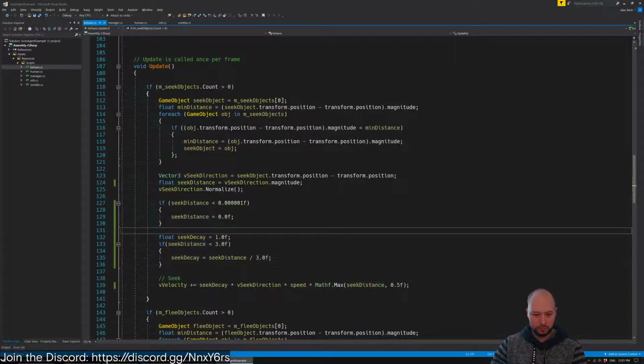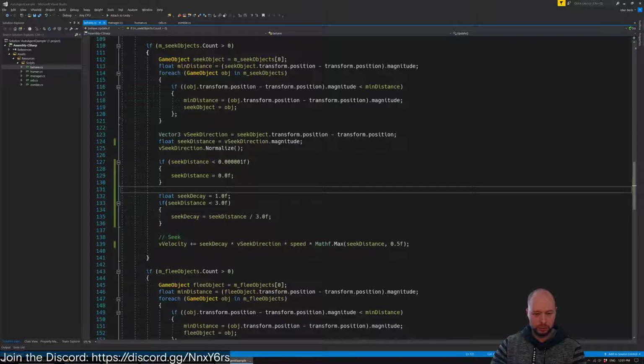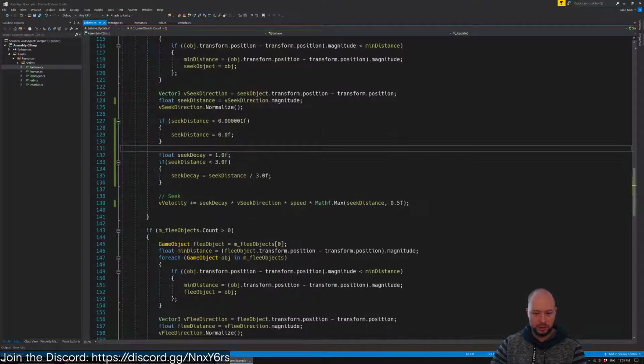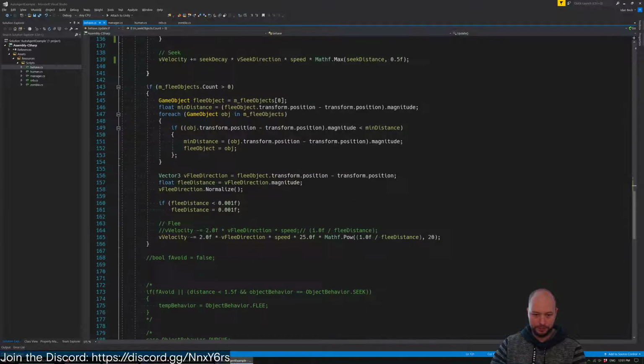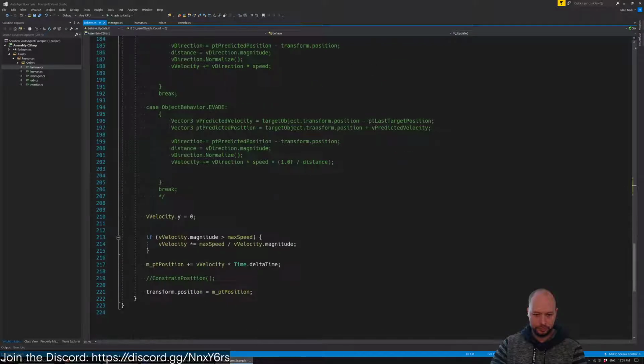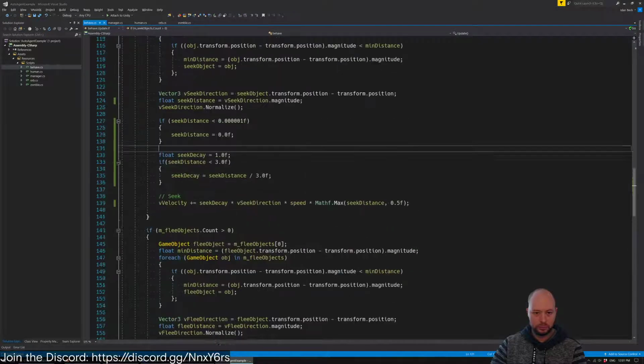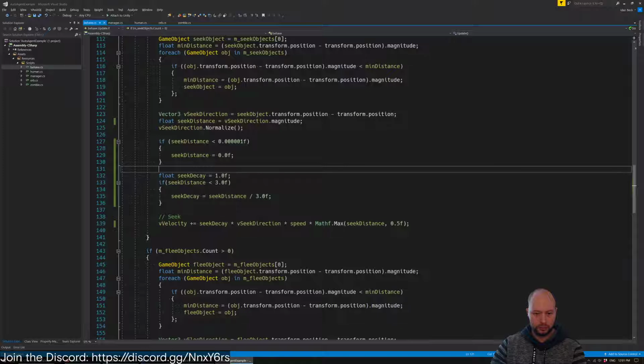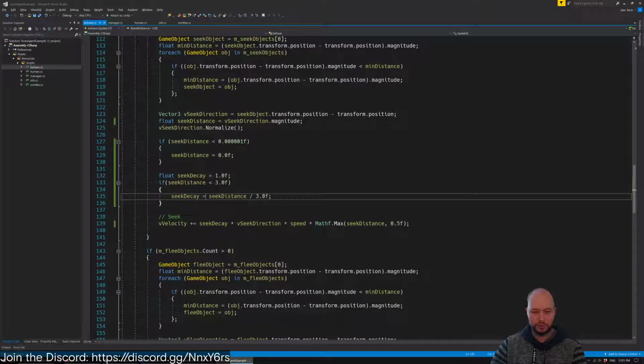So what we need to do is not do it this way. Another thing we can do is it might not be strong enough. Our velocity is only being incremented.